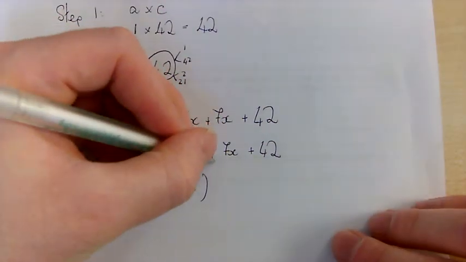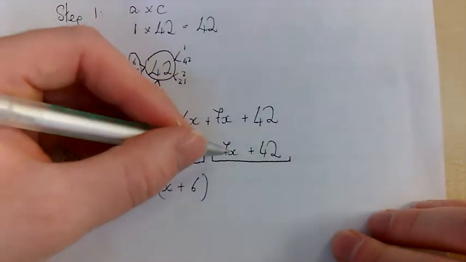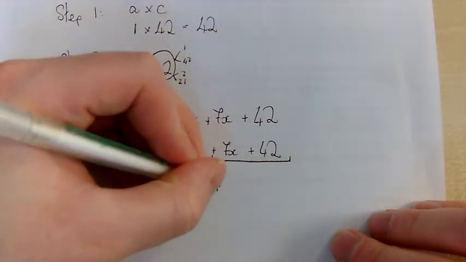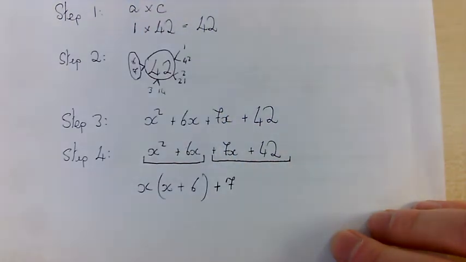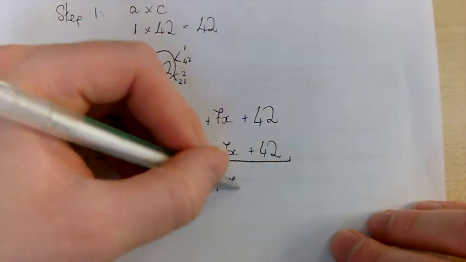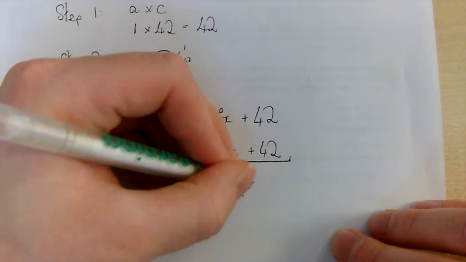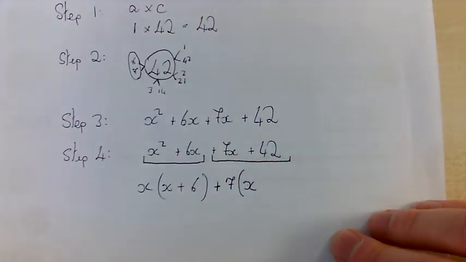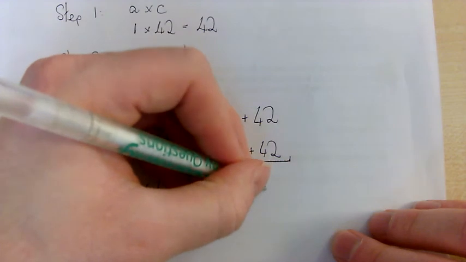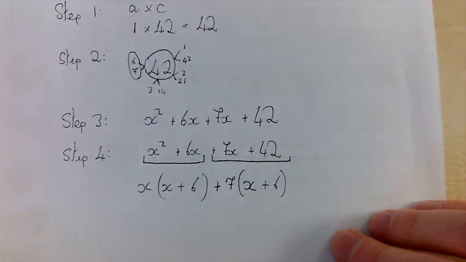We'll do exactly the same with the second 2 terms. 7 will divide into both of these, it's the highest common factor. So I put plus 7 here. There isn't a letter common to both of these, so I don't need to put a letter outside. 7 times something is 7x, so it must be x. And 7 times plus 6 gives us plus 42.